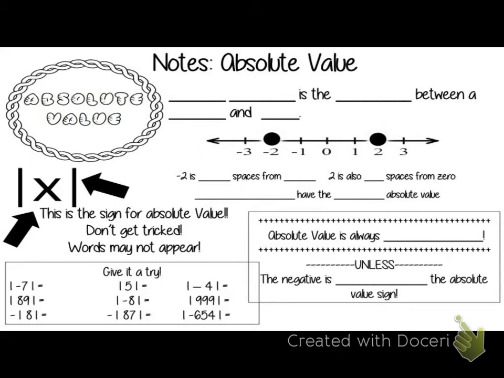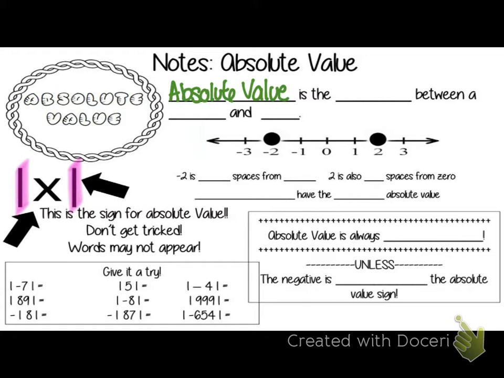All right, so today we're going to be talking about absolute value. When you see absolute value, it's either going to be in words or it's going to use these little field goals, is what I call them, around a number. And what absolute value is, we're going to go ahead and fill in.